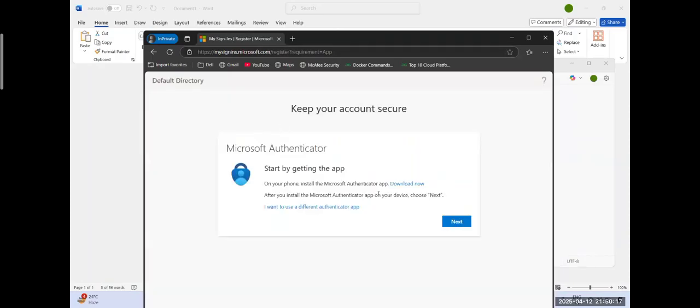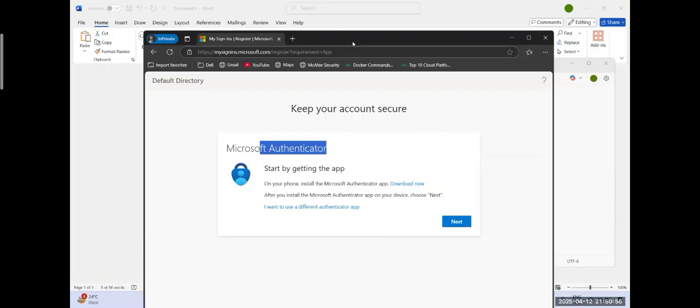So it is asking us to set up the authenticator option. Authenticator basically means the multi-factor authentication. So you might have noticed in your company, there are some scenario when you log in. So you have to approve the notification from your mobile phone through authenticator app. So this is that option. So in order to secure the access, after entering the password, user will have to approve the notification from the mobile phone. So that is Microsoft Authenticator app.